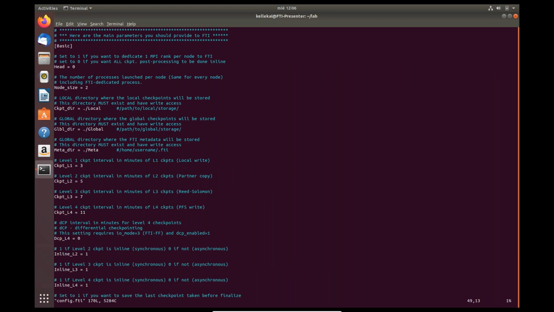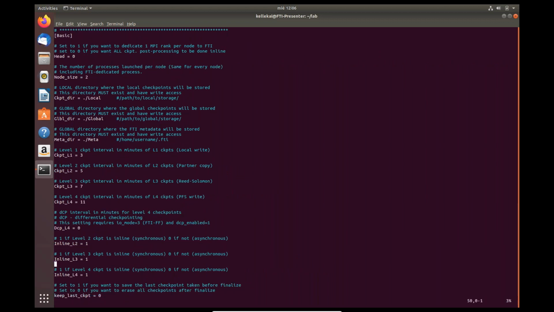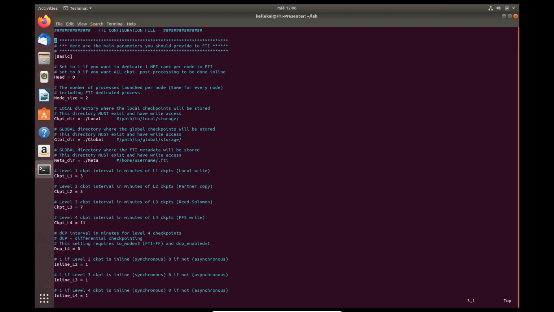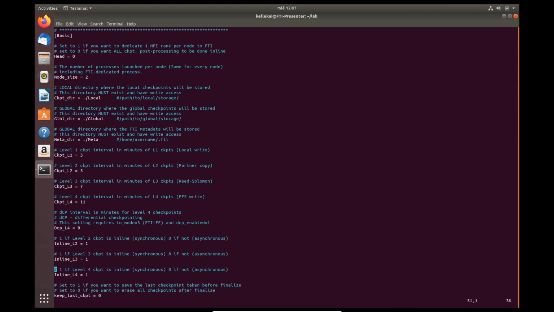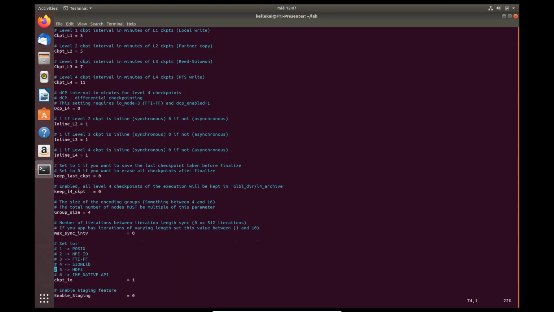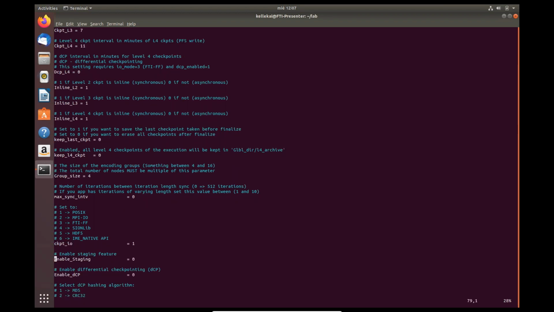This is the default configuration file, and it has a lot of comments here. The default configuration file has all the explanations of what everything stands for. To simplify the handling of the configuration file, we will go with head equal to 0 now, and I will leave everything as is in this checkpoint file.